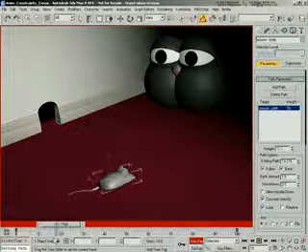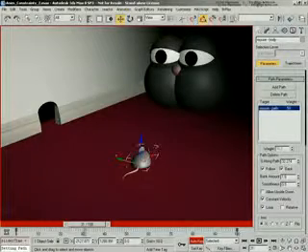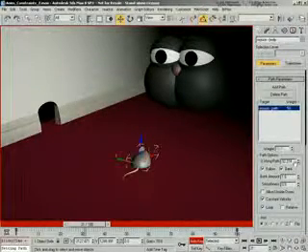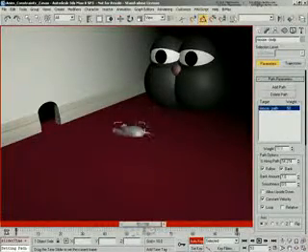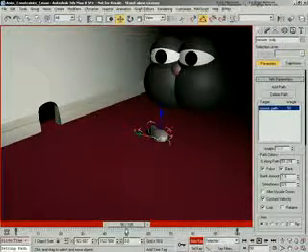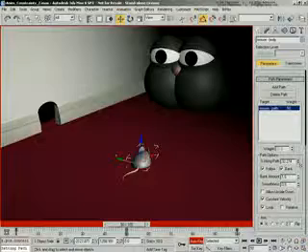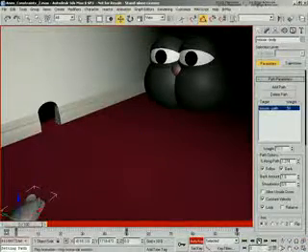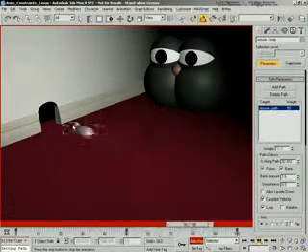So say for example, right here, or right before this little turn here, I don't want it to take 30 frames. I want it to approach that much slower. So instead of going from here all the way to there in 1 second, I want it to go in almost 2 seconds. So I first move my time slider to the new time, and then I adjust my percentage along the path to what I want it to be. And so now when I play it back, it takes its time going up to that point, and then it speeds up around the corner.